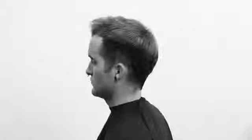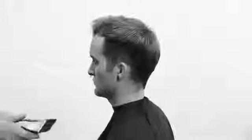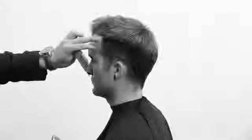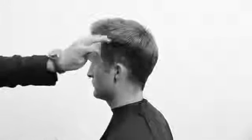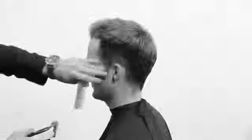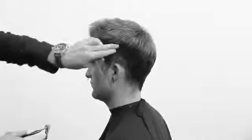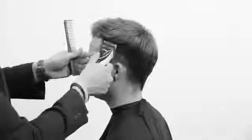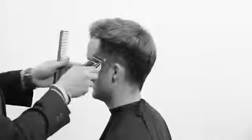So we're gonna start off, we're gonna use a 3.5 blade, because I want to start with my longest blade first. So I'm going to work with a 3.5. That'll take me right up to the recession point here and along the parietal ridge. I'm not going to go all the way up to the parietal, just working up to that edge where that hairline is. I'm not too worried about this hair here because I'm going to go in with a shorter guard at that point.